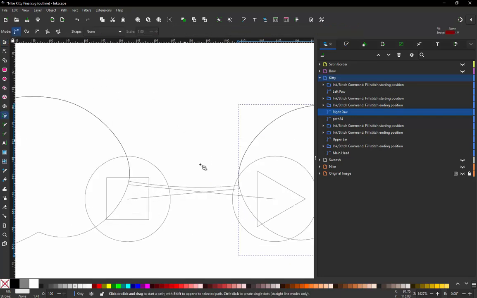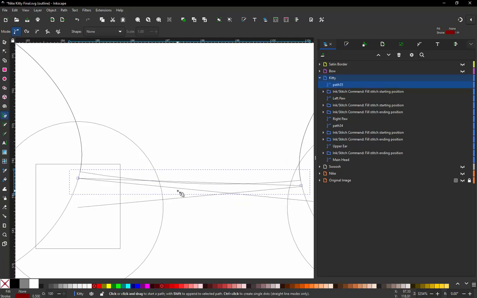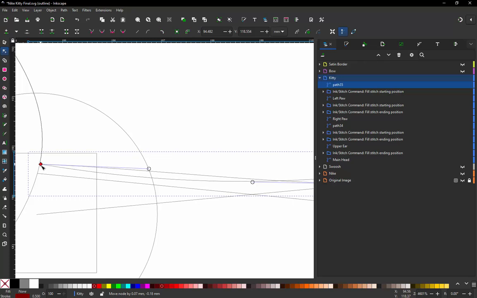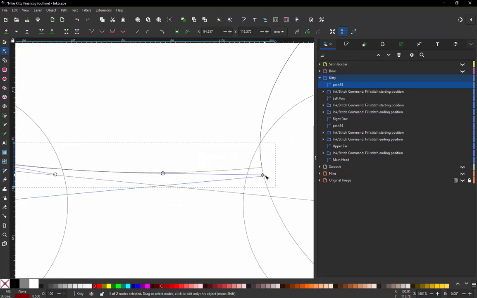So grab our pen tool here, and we're going to go from this point here to this point here. And we are going to grab our node tool and just bend that to match up. So maybe we'll move this a little bit here. It's a little bit hard to see what that is. This is the line to our icon. This line here is to our face. So you see that a little bit better there. Okay.